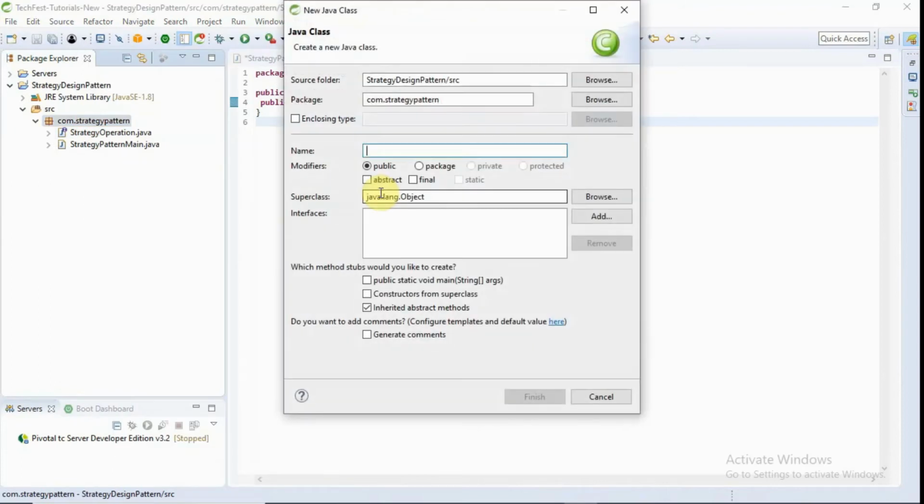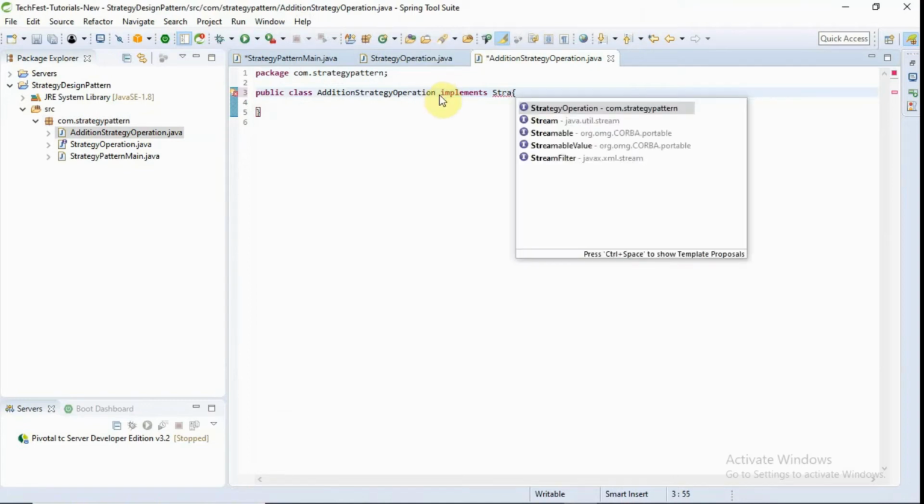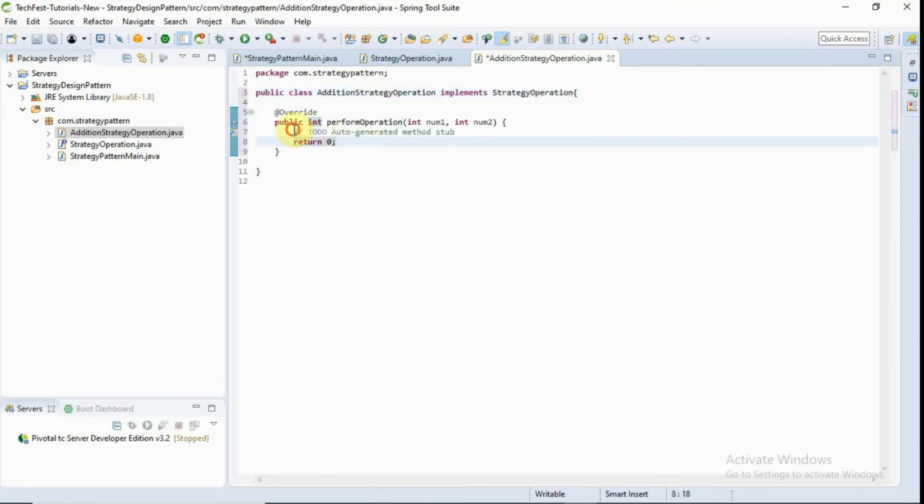After that, I create the implementing classes for this StrategyOperation. The first operation I create is AdditionStrategyOperation, implementing that interface, and here we simply return num1 plus num2.